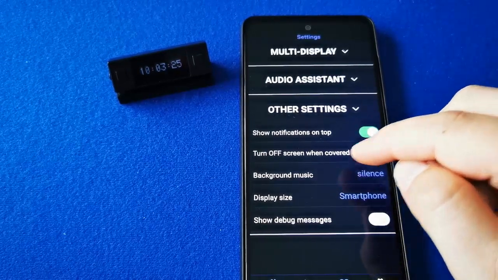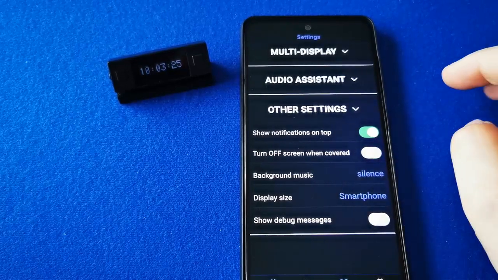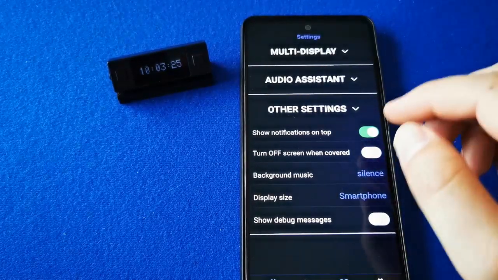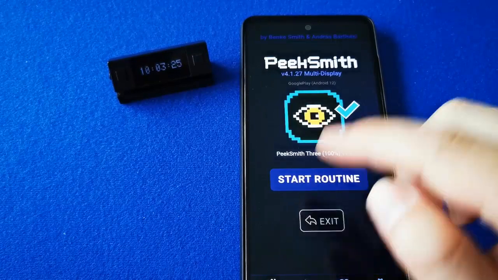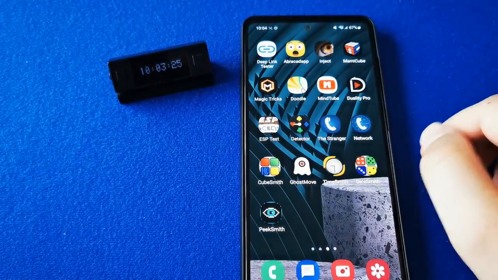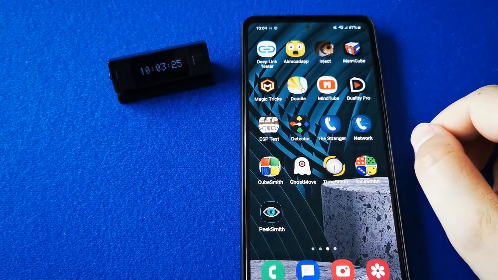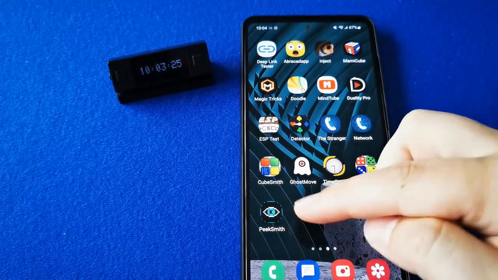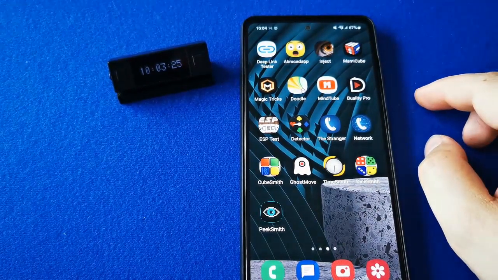So this is important that you select silence for the real performance mode, and now you can use the app in the background normally because it will play the silent background music also when the app is in the background.